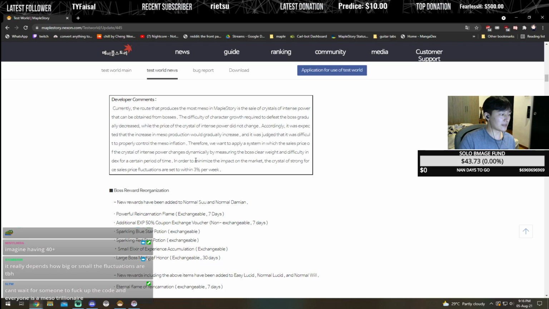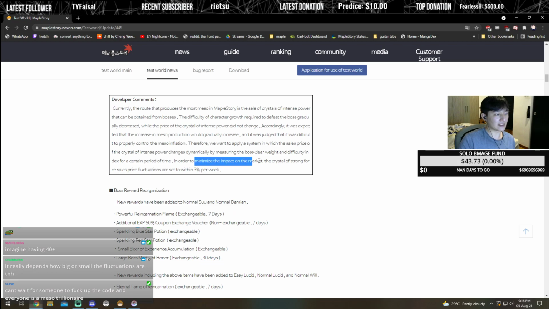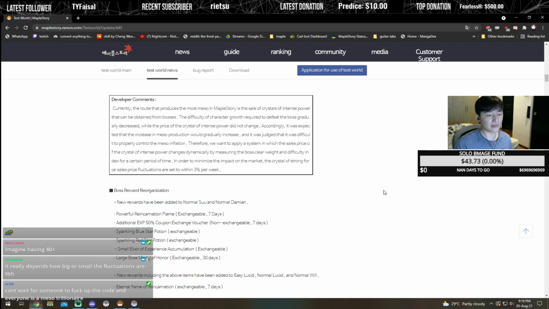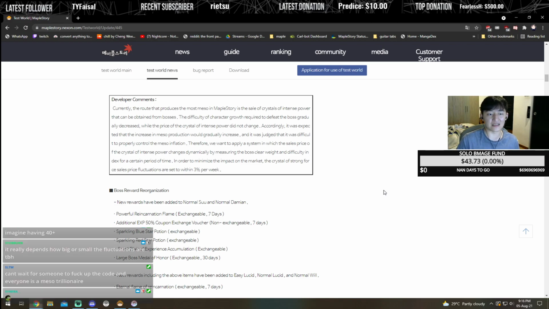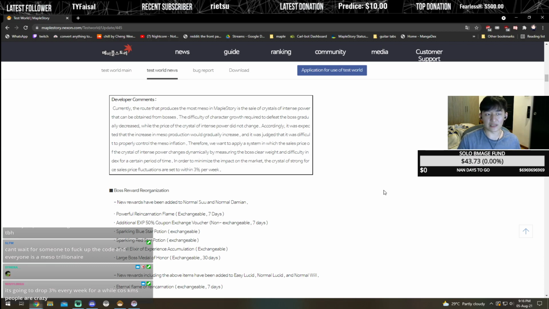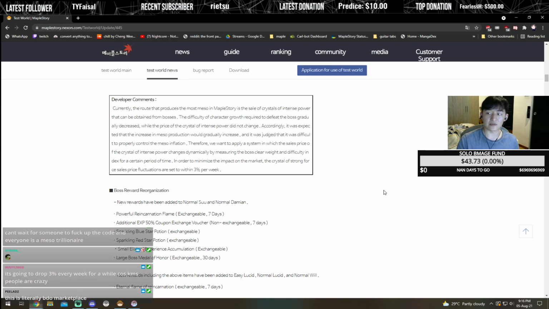But yeah, like they said, in order to minimize impact, the crystal will only fluctuate within 3% per week. So you won't see big changes in your income for a while, but over a long period of time, you'll slowly have to get used to the new value of meso. This is basically going to give you the time to adjust to the new value of meso and the new prices that people are listing in the auction house.